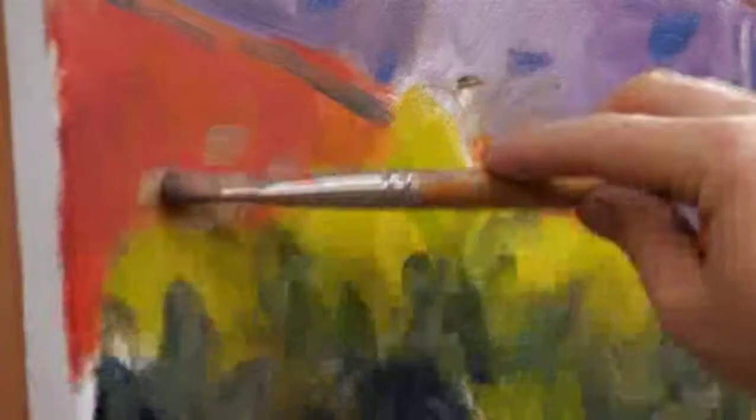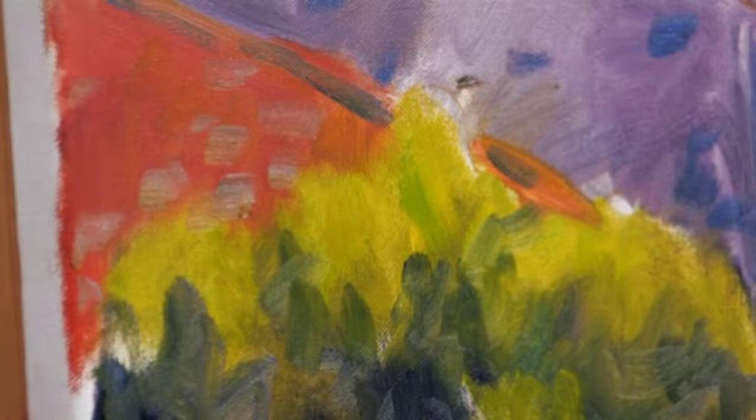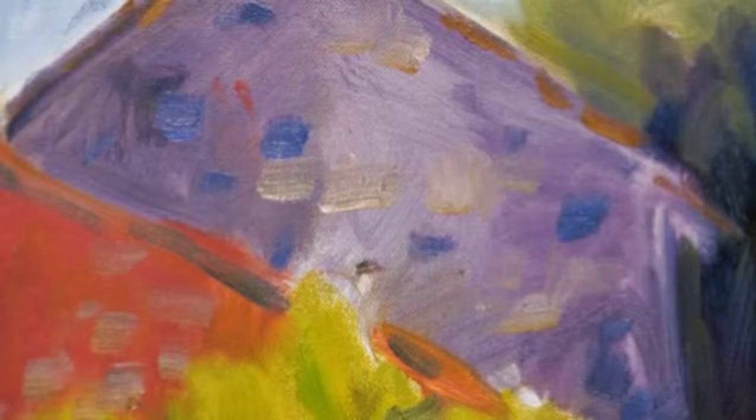Same thing over here. There's some brick stone in there. So I'm just going to throw in some indication in a few spots. Don't really have to do much more than that. There's no rhyme or reason to this stonework. In fact, it looks like it's actually falling apart. So I'd like to at least have some kind of indication of it.